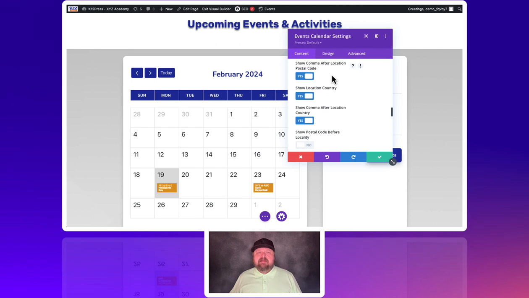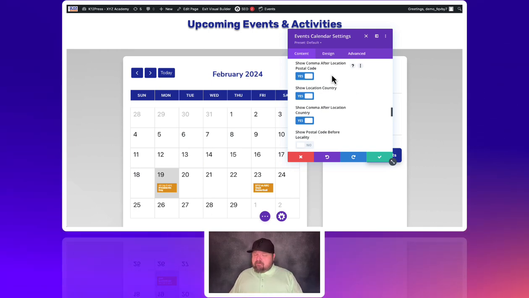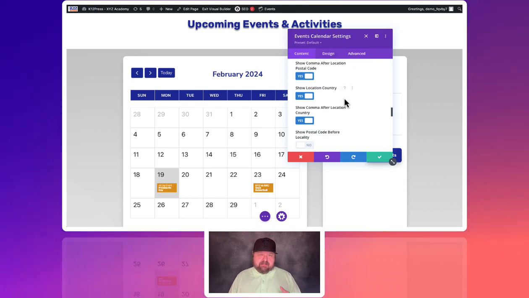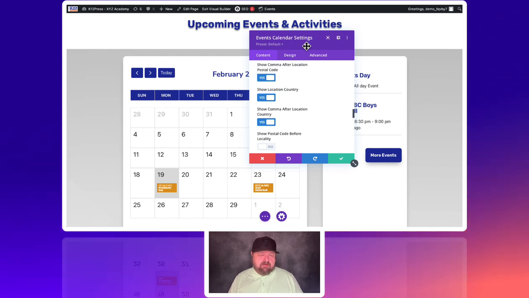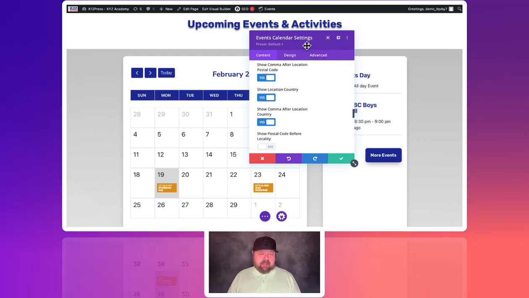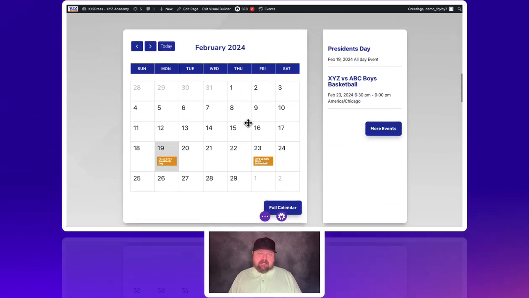This is something that does not come standard with the Events Calendar plugin. They have one of these for the Events Calendar Pro plugin, but even that doesn't work as well as the module that this has inside Divi. So this is the one that I prefer to use, and this is something that comes when you upgrade to the Pro version of the K12Press plugin library. This allows you to get in here and tweak these settings to make it stay on brand and look perfect for what you want to display.